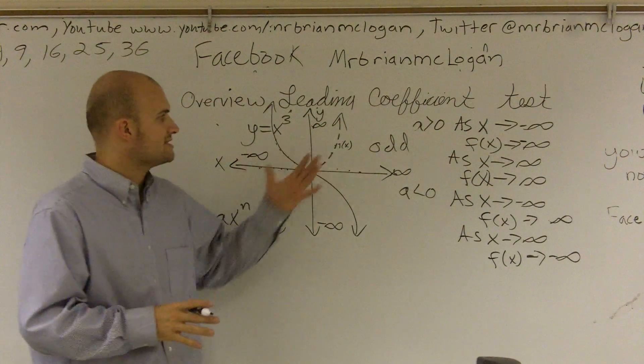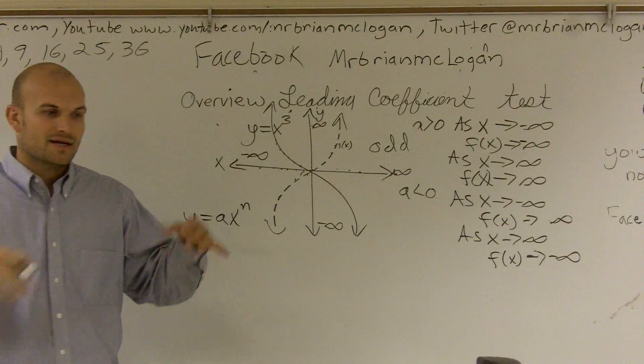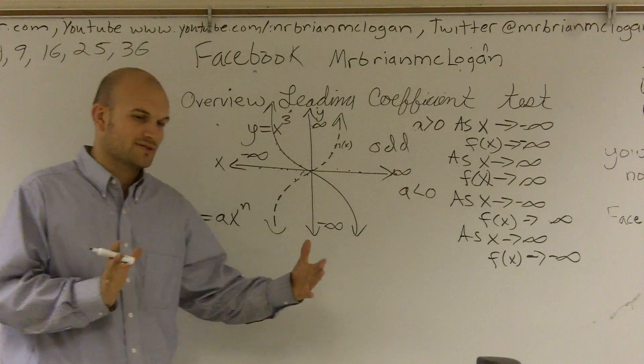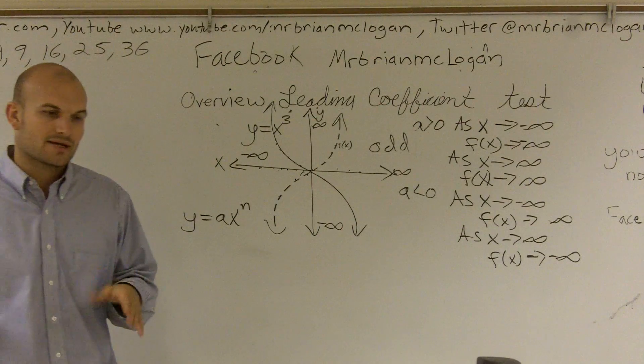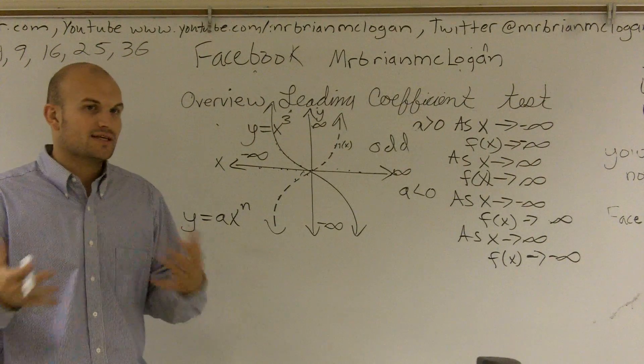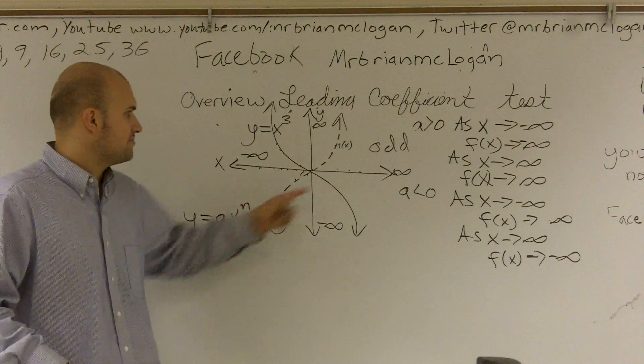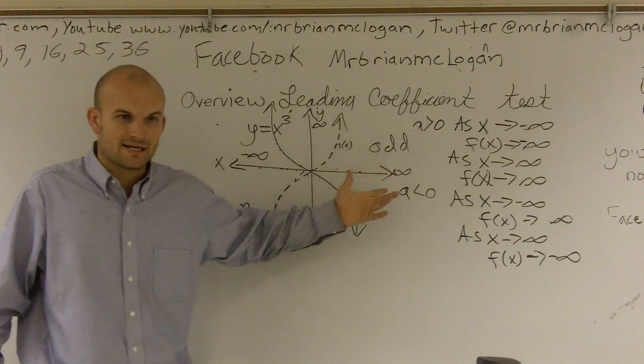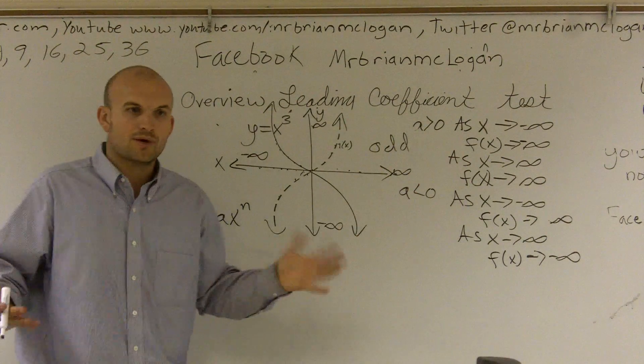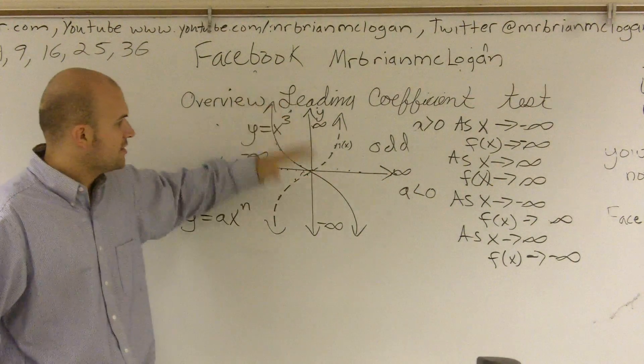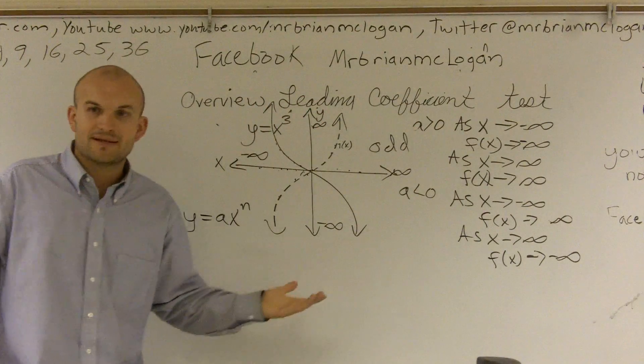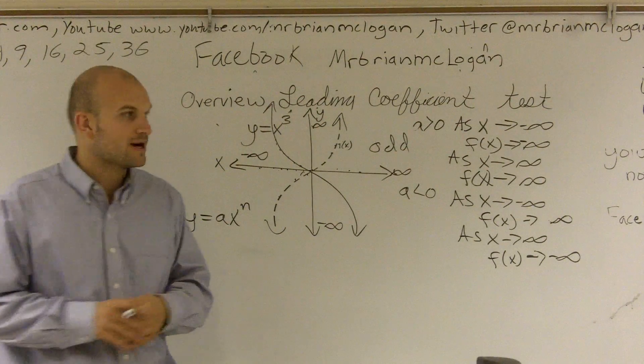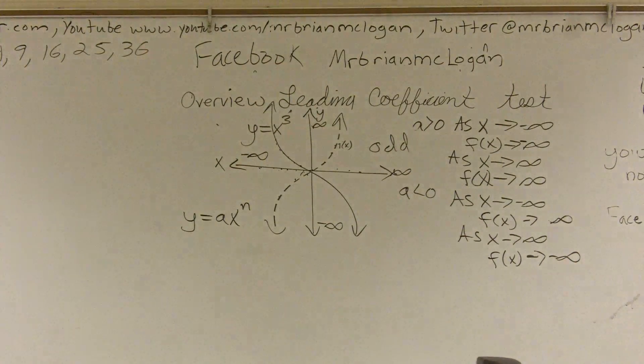So the main important thing when you're using these tests, I like to visualize the most, is my model of what an x squared looks like and what x cubed looks like. Because then, the only thing that's going to change it is if your a is positive or negative. And that's just going to determine what it looks like. And then again, you can just visualize what are the reflections about the x-axis for those two problems. So that's a little overview for the leading coefficient test.